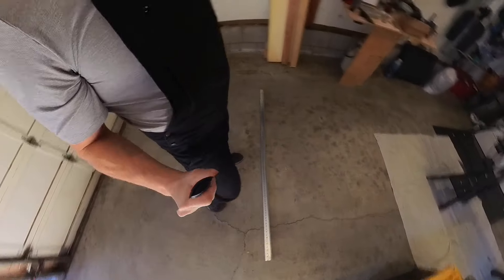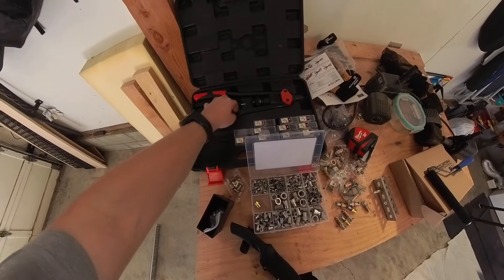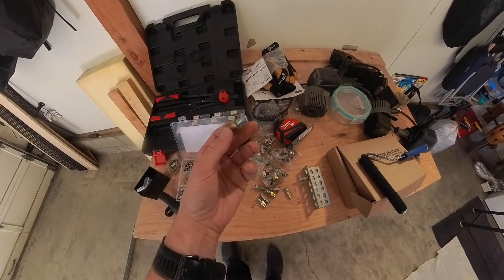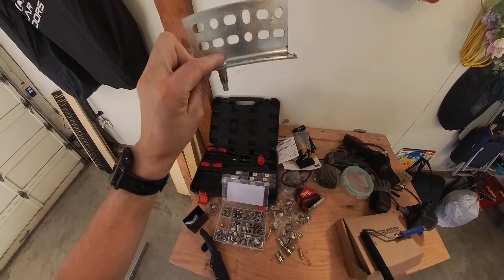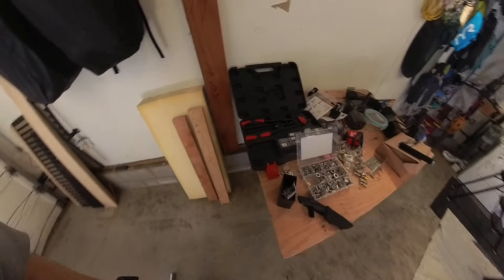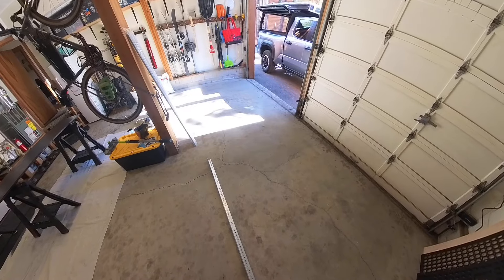I got my slotted angle iron, heavy duty slides, and over here on the table I got my rivnut tool. I'm going to be using some M8 rivnuts with some flat bolts, putting them right into the bed of the truck. I made this diagram so you could see — essentially I'm going to drill the rivnut in, cinch it, tighten it up, and then mount it with the bolt. From there I'll have room to mount the drawer slides onto it. The things I need are just the rivnut tool, a drill, a little bit of hope that I don't drill into my gas tank, some nuts and bolts, and the slotted angle iron. That's all you really need.